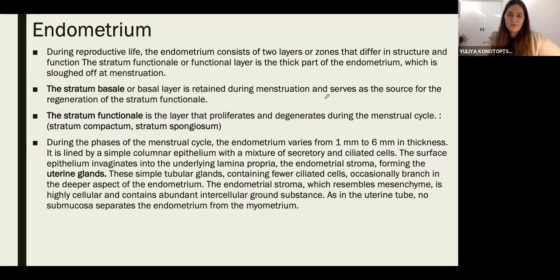Endometrium, more important. So endometrium has 2 layers, basale and functionale. Functionale is further subdivided into 2, spongiosum, and then the most superficial is compactum. So stratum compactum is actually facing the lumen of the uterus, right? So if we do the layers, this is the lumen of the uterus. First one is stratum compactum, then stratum spongiosum. Together, they are known as the stratum functionale. Next thing is going to be the stratum basale. In the stratum basale, you will have the stem cells. So during menstruation, which layers will be disappearing?